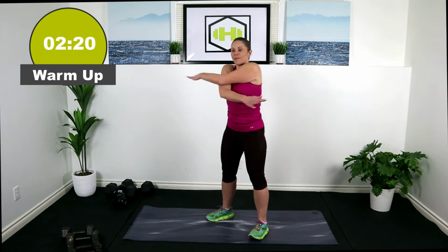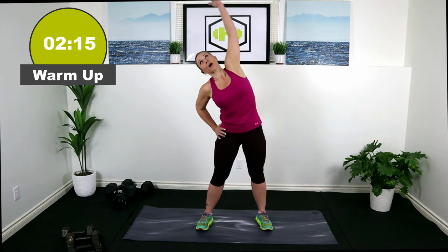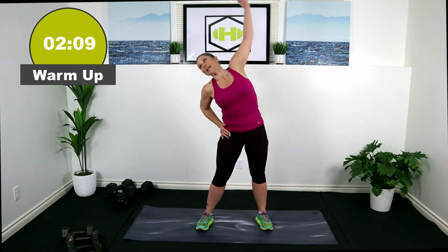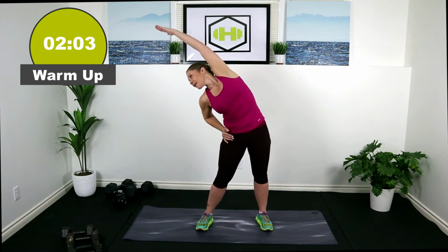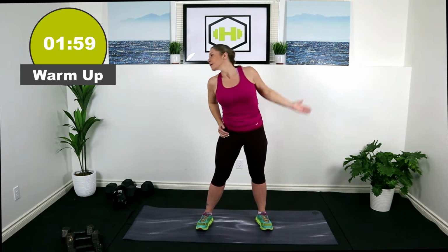Big inhale, pull that belly button in. Get it ready to work. Four, three, two, and one. Reach one arm across the body and back to center, other side. Good, alternating sides. Stretching out through our lats and our obliques. Last two, and one. Let's go right into a squat.